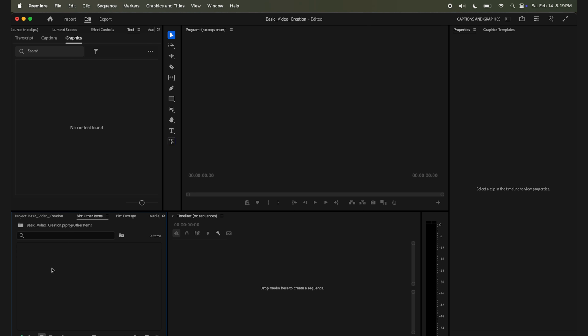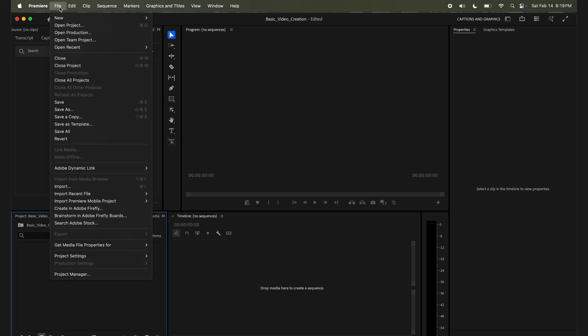Maybe you can put that in one folder. Then you can add your supplemental footage or B-roll in a separate folder. Just things to go back and forth to. Having the organization just makes it so much better. And I feel like that's helped me tremendously as time's progressed using Adobe Premiere. So again, in the other items now, we have nothing. This is where the fun starts.